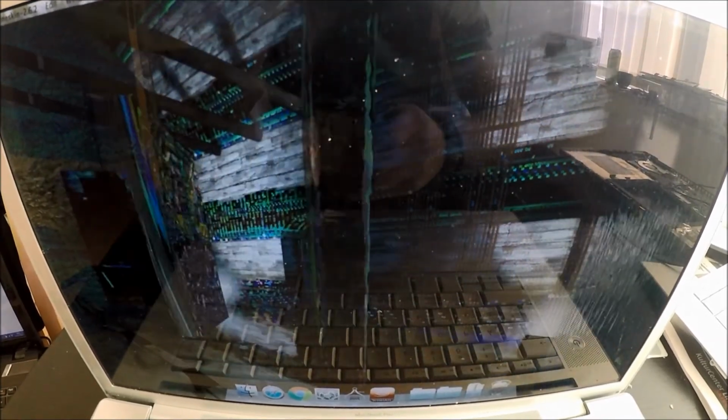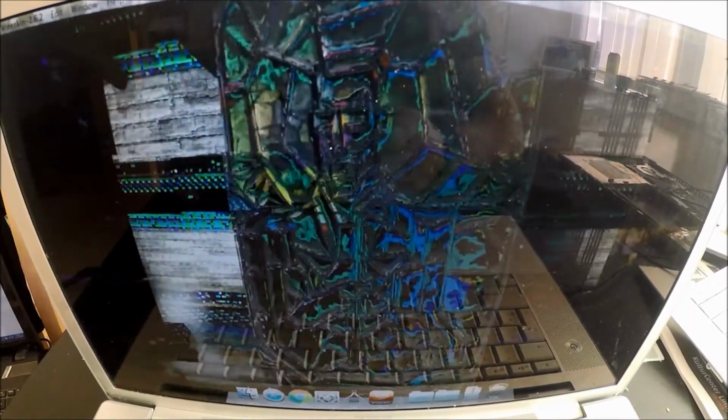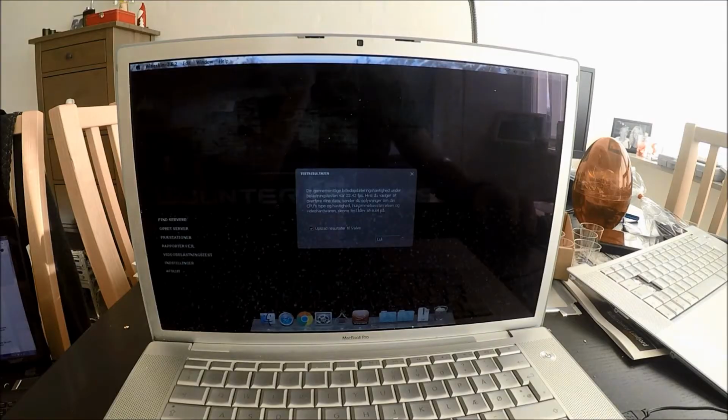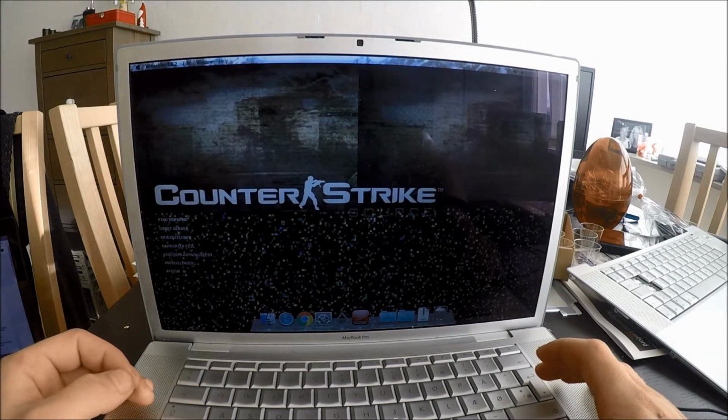I did set all the settings to lowest, but let's see what the FPS counter in the final part of the test says. The benchmark is finished and it's telling us we're getting 22.42 frames per second, which is not a lot. So I figured let's try some actual gameplay.